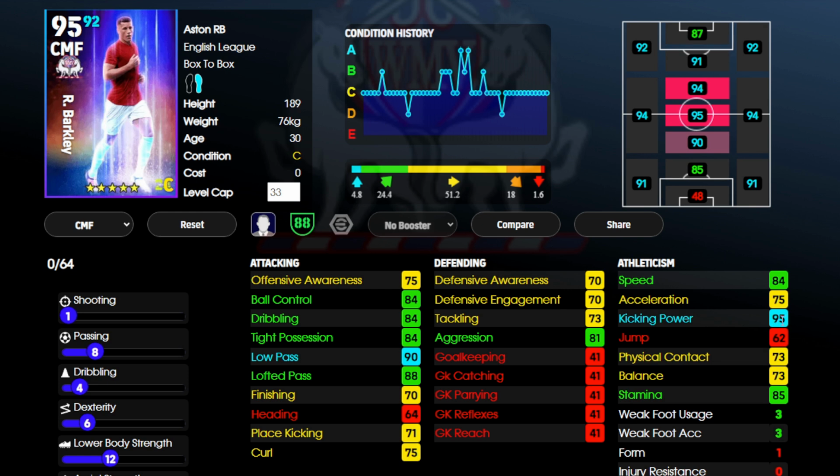Got great kicking power there. The physical contact and balance, I would like them both to be a bit higher, but they could be worse, I guess. We're at least up to the 70 mark on all these defensives, and he's quite aggressive as well. On the ball, we've sacrificed a bit. It's a bit of a shame, but I think it's got to be done if we're going to use this guy as a centre midfielder. We're still up to 90 for low pass, though. He's got really nice passing.